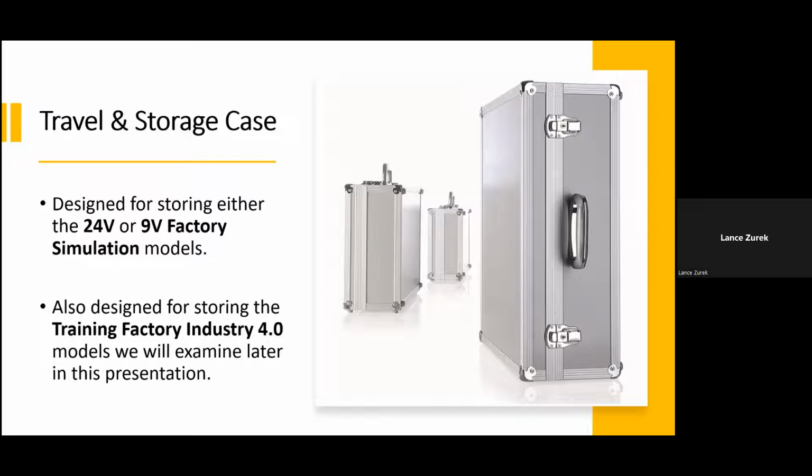Getting back to the case. The case has exterior dimensions of approximately 41 by 33 by 17 inches, and it has a weight of about 53 pounds, and this is without the model in it. So if you put a model in one of these, you're talking about 100 pounds altogether, combination of case and model. Please note that even when using the travel cases, again, you still need to ship these flat.